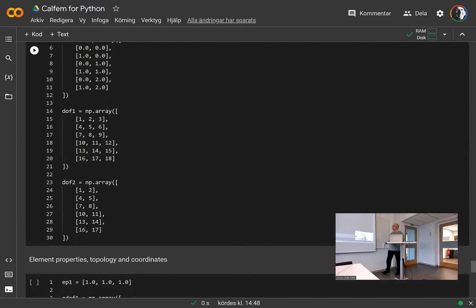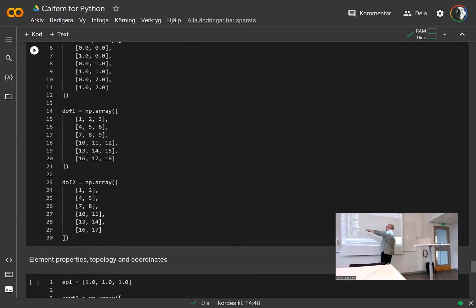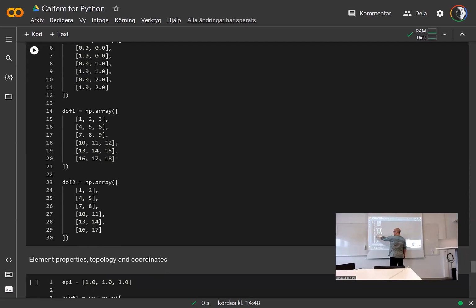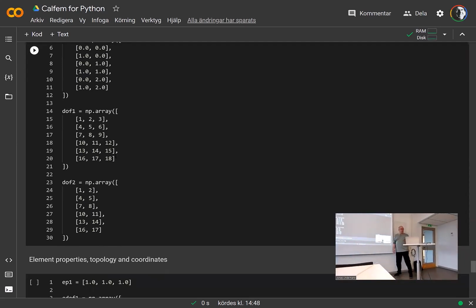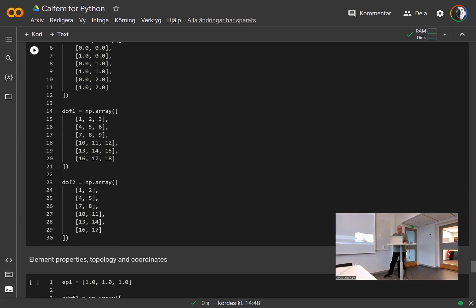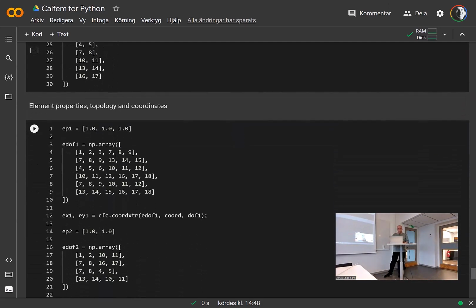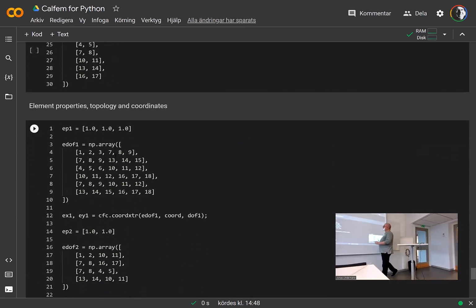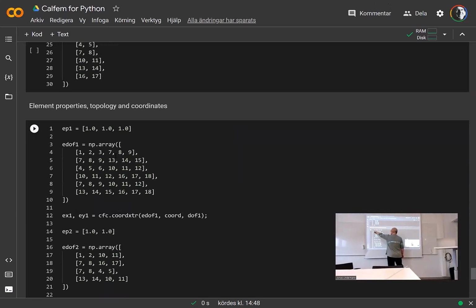Then we define two arrays for the rotational degrees of freedom and one array for the XY degrees of freedom for the bars. We also have one element property for the beams and one for the bars.